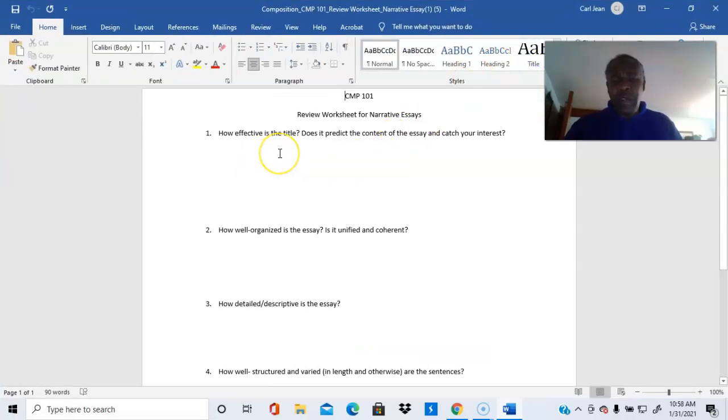Titles are very important. But in order to answer this question, you have to know the qualities of good titles. Good titles have two main qualities, one of which is that they are precise enough. In other words, to some extent, they forecast, they predict what the rest of the essay is going to be about. When you finish reading The Perfect Picture, for example, you have to be able to say, oh yes, the title to some extent forecast or predicted what the remainder of the essay is going to be about.